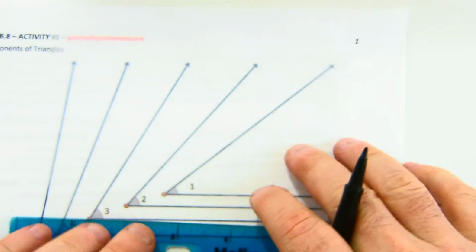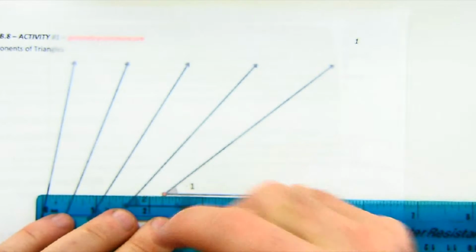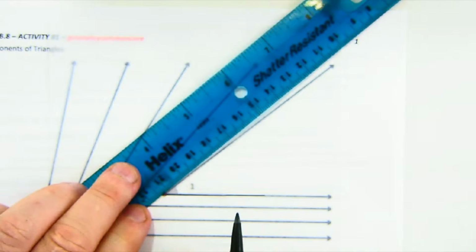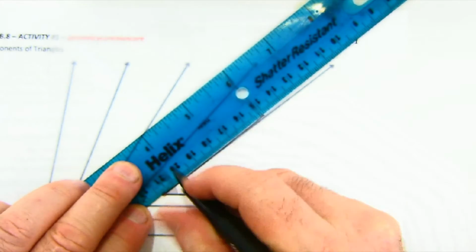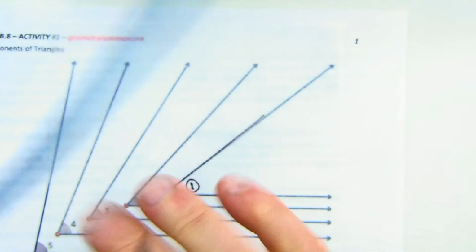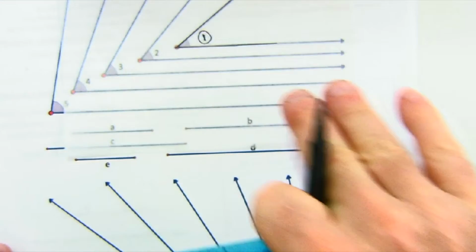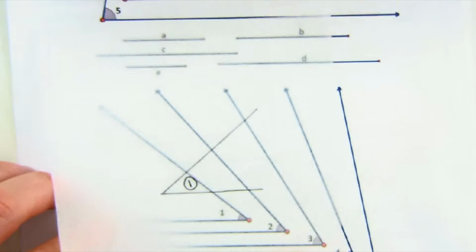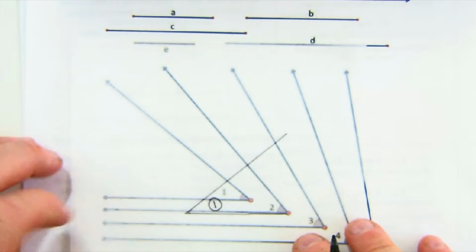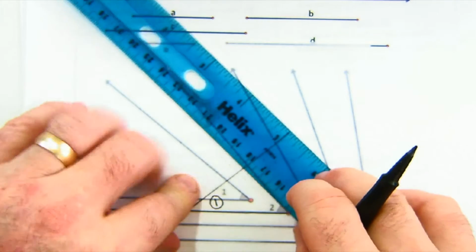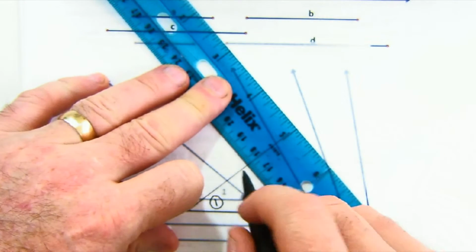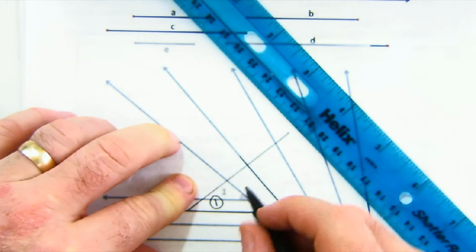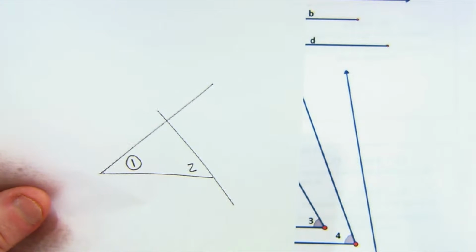So let's make our triangle based off of angle 1 and angle 2. Just to show you how it works, one student basically copies angle 1. And then they label it. Always have them label it, of course. And then to make angle 2, a very easy way to do it is to come on down here and find angle 2 here. There it is. Lay down the ruler and construct. Well, I don't know if construct's the right word, but create angle 2. And so I now have my angle 1, angle 2 triangle made up of those.